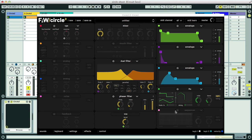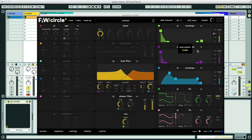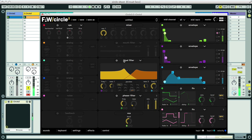And another LFO we could have also adding some variation by modulating the decay time of the sound, so that some notes are shorter than others. Again, it could be nice to have this synced, maybe just a bar long this time. And using a square wave again, but having it slightly phase shifted, so it rises up in the middle. That way, the notes on beats 2 and 3 of the bar will be a bit longer than the notes at the start and end. So we'll get the bass opening up in the middle of the phrase, as you can hear if I trigger the patch with a clip now.